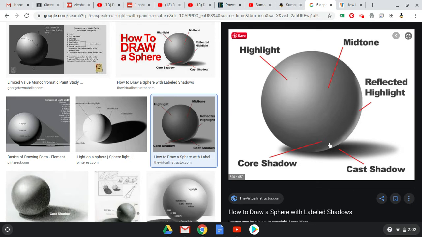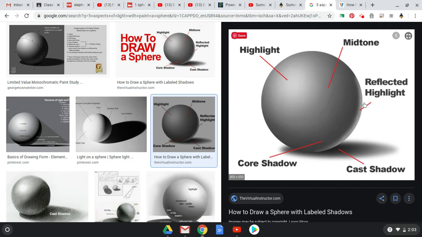When you're making the sphere, you're going to make a highlight, and the highlight is the lightest, brightest point on the sphere, and it's where the sunlight or whatever light source is hitting the surface. And then you'll see the midtones is where it's starting to shade and get darker as it's going around the sphere and starting to be hidden from that light source, down to your core shadow, which is the darkest area on your object.